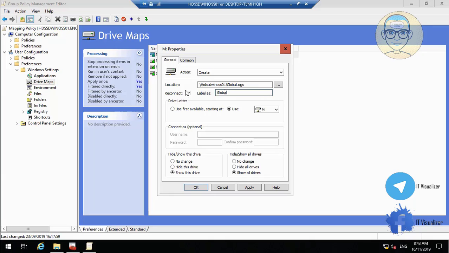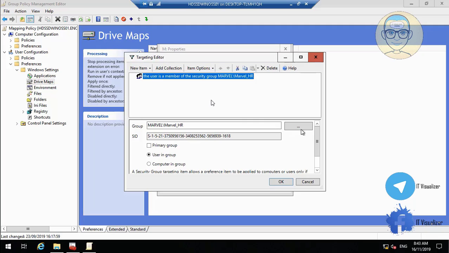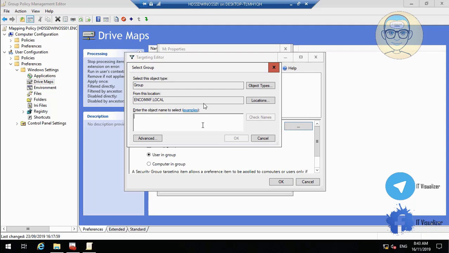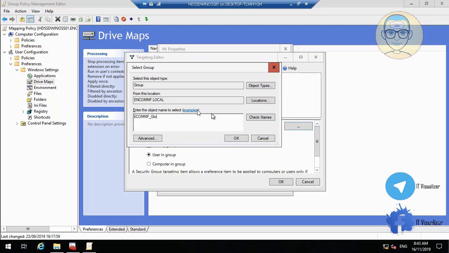And we will check the reconnect option, and then through the common tab we will tell it to map this shared folder to a certain Active Directory group. We need to check apply once and item level targeting. Here we will choose the income M global group. This is the Active Directory group that this department share will be mapped to.